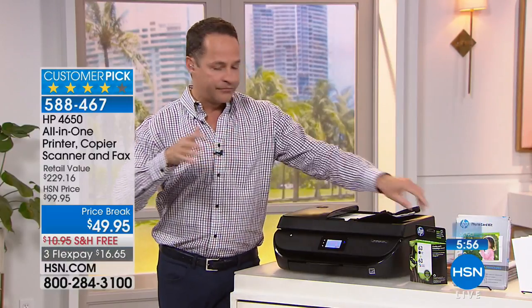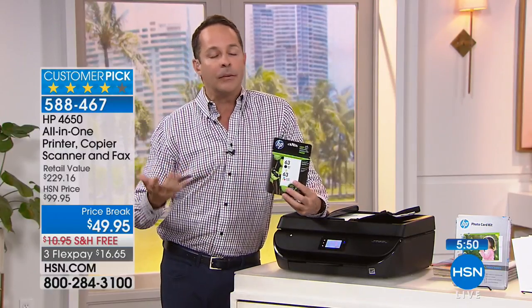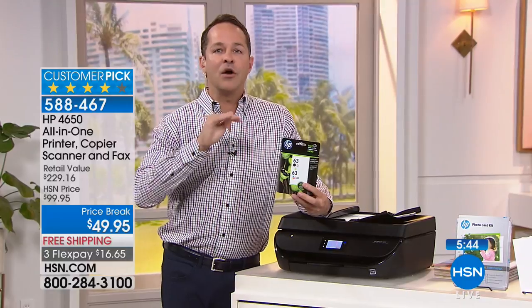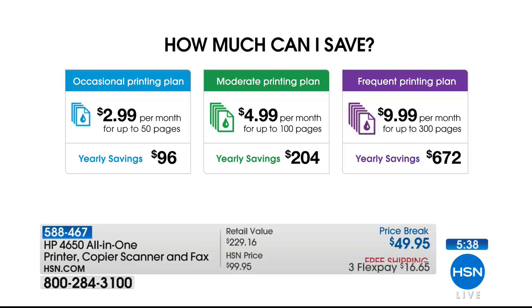Monthly you pay $2.99, $4.99, or $9.99 depending on your chosen plan. You don't have to use Instant Ink — regular ink is fine, but you'll pay more. Full ink cartridges are included in the box, so you probably won't need to start Instant Ink for a couple of months. With Instant Ink, you can print full-color glossy edge-to-edge and it's still only five cents — they don't charge by ink usage.